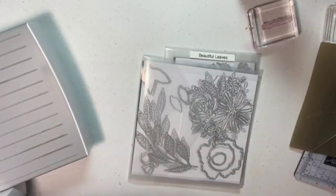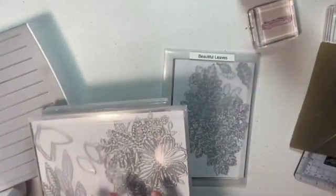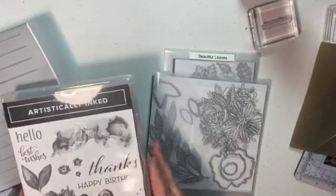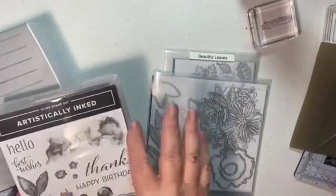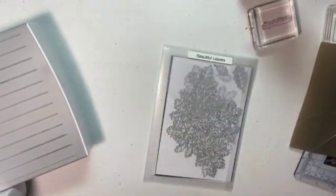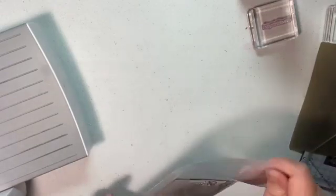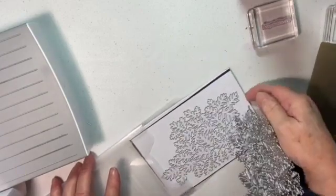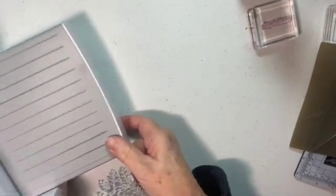I'm also using, because one of the dies I'm using, or two of the dies, are from this set called Artistic, and it coordinates with Artistically Inked. And I'm just using this. You'll see how wonderful that is, I just love that stamp. So we shall get on with it. All I'm using out of this set is actually this big die, but I'm not going to die cut with it. I'm going to emboss my cardstock.